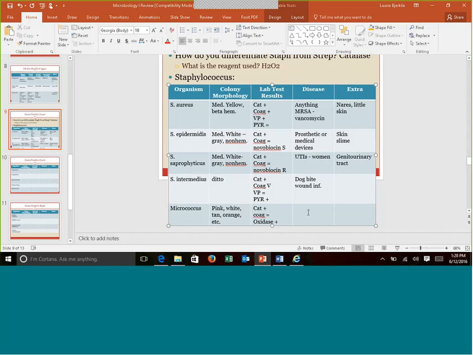As far as disease goes, it pretty much doesn't cause anything. It's contamination. It's a big normal flora of our skin. It's commonly found as a contaminant. We mention it because you will see it pop up as a colony on an agar plate in the lab from time to time. So you should know about micrococcus, and it's pretty much always contamination. Very rare to cause disease. Okay, so we're good with staphs. Let's move on to our streps.